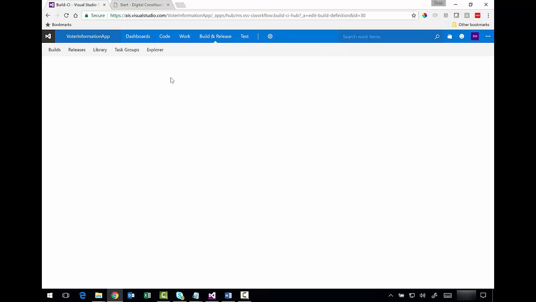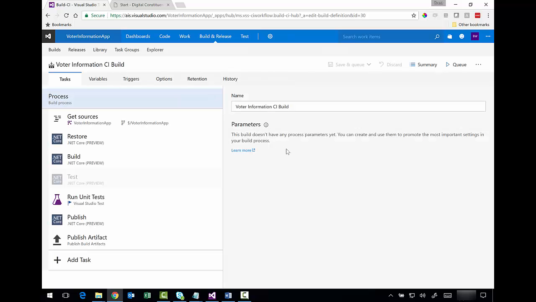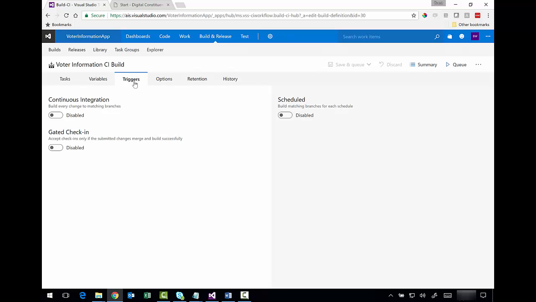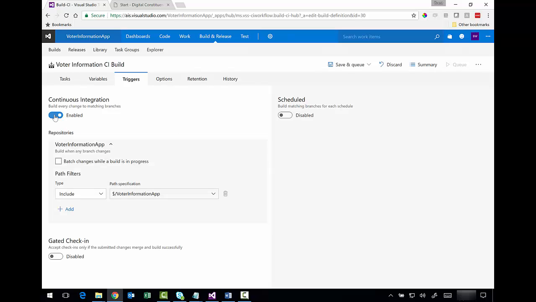At this point let's edit the build definition again real quick and actually work on making this a continuous integration build. I've been referring to it as that, but so far been manually queuing it. Let's work with the triggers up at the top and actually execute this build every time a source file is checked in to source control. I do that by clicking on the Triggers tab on the top and simply just going down to this dial and clicking Enable under Continuous Integration.